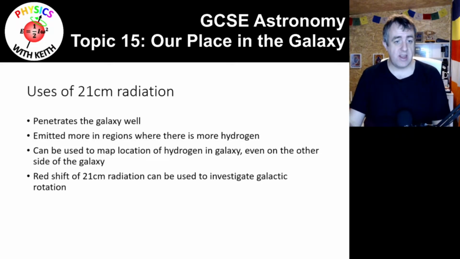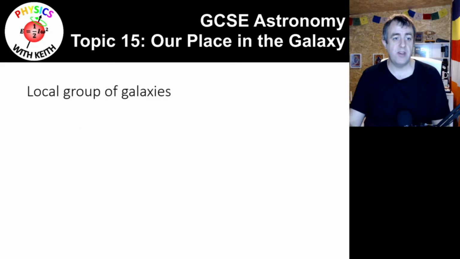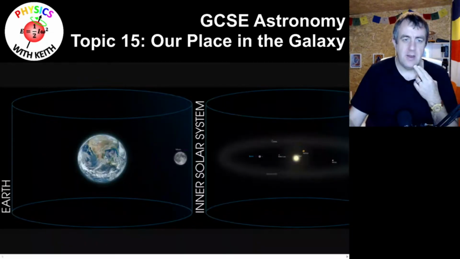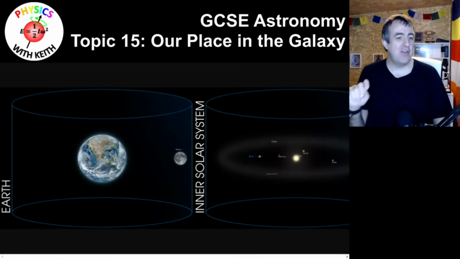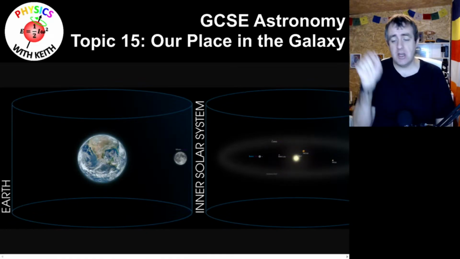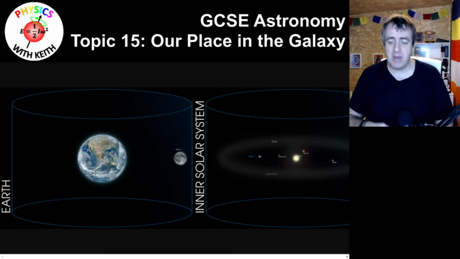Now, the next slide has got a bit of a problem with it. The next slide, in an ideal world, would have this lovely animation. However, the animation was too large. I'll see if I can get it working. Let's pause the video and see if I can get it working. No, the image is just way too large for PowerPoint to handle, so I've gone to the website. This is from Wikipedia. You can look it up yourself if you want to scroll across manually.